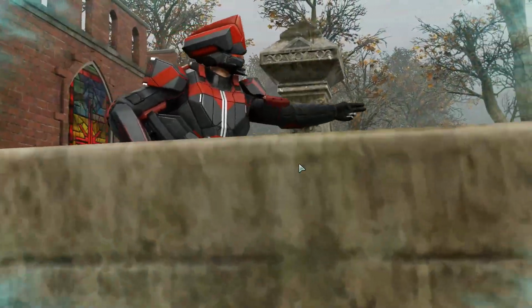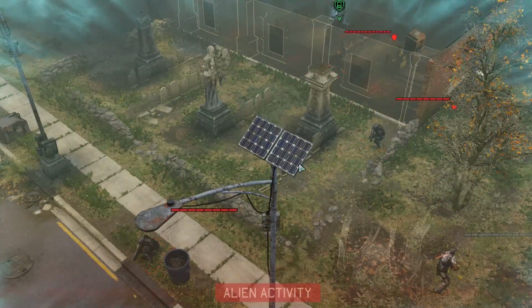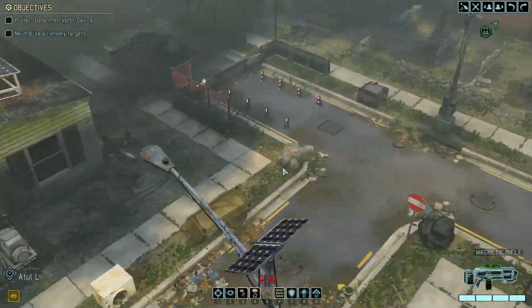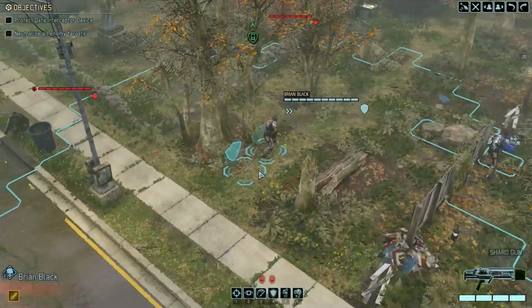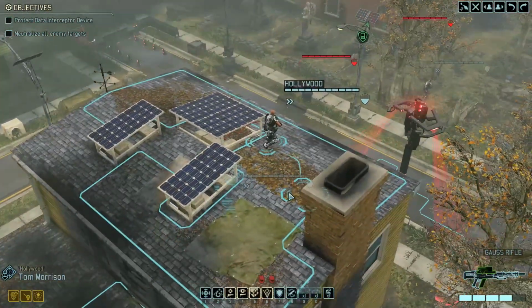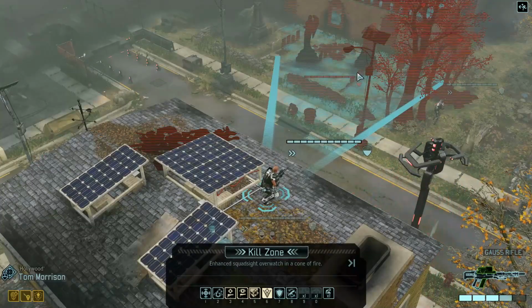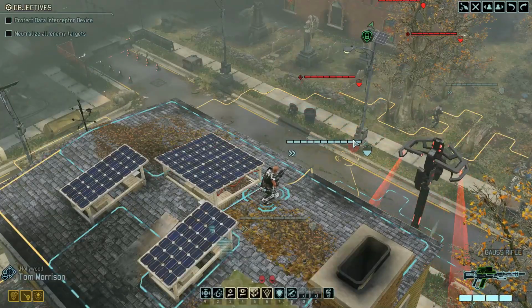Okay, so it's triggered them, which is not ideal, but we'll take it. I mean, the good thing is in that response, it means that I can kind of focus on them. The downside is that I'm a bit exposed over here. Okay, so if I go into here, it's basically an enhanced squad sight Overwatch, which means that I would fire on anyone who moves or shoots.